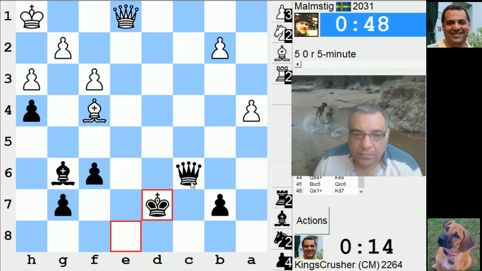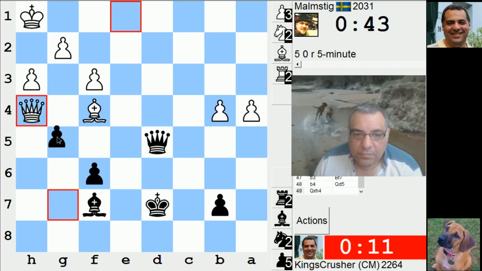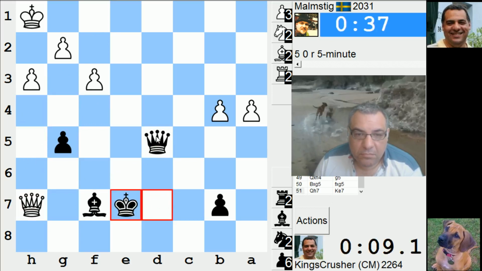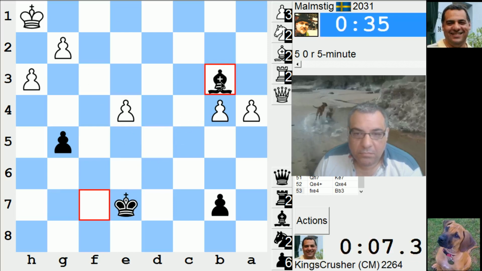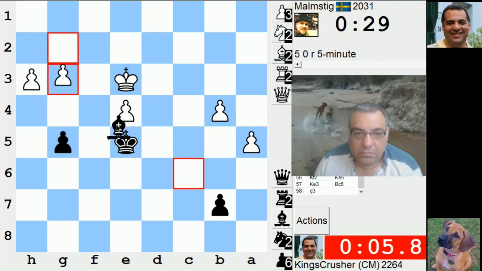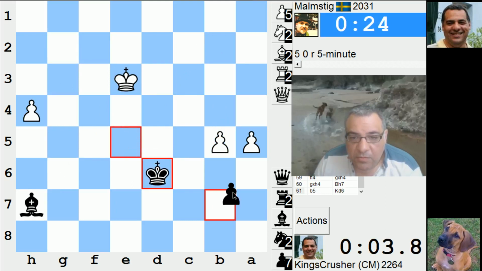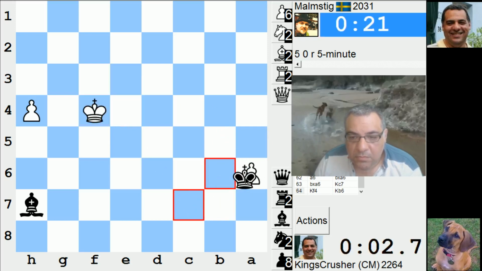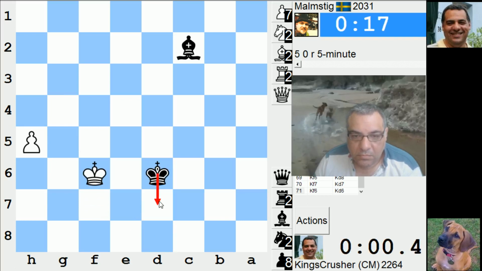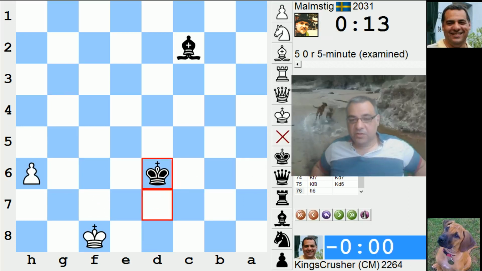Check. Check. Try and get rid of his pawns. At least I drew it on the board. Forfeit on time, but draw it on the board.